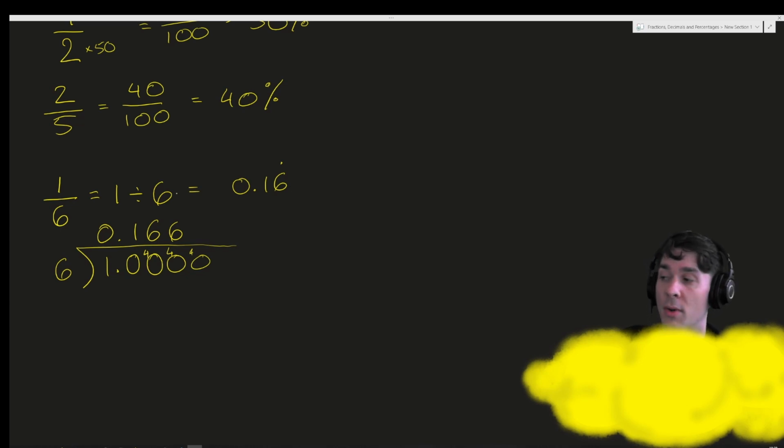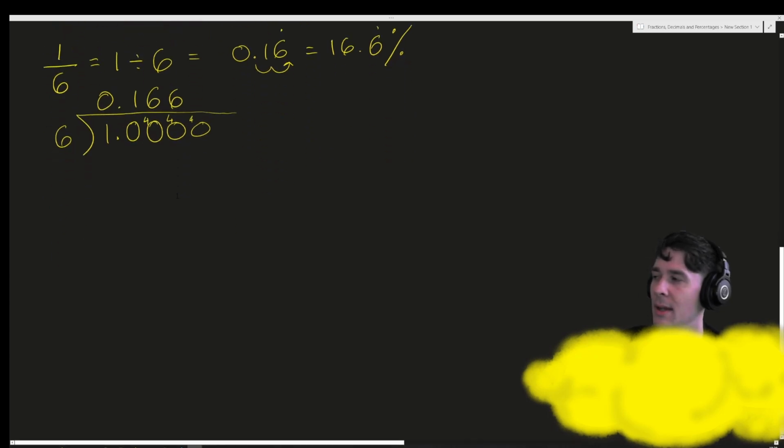To convert from a decimal to a percentage is one of the easiest conversions. We multiply by 100. So when we move the decimal point twice, this is going to be 16.6 repeater. Notice we only wrote 6 one time when we did 0.16, but we put a dot above it, which means that there's an infinite number of 6s. So we know when we write it out like this, that we can add another 6 on the other side of the decimal point. And of course, we have to put the percentage sign to show that we found a percentage.